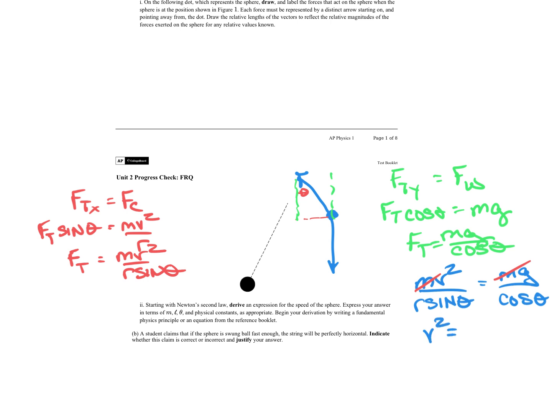So v squared equals g r sine theta over cosine theta. So far, so good? All right, sine theta over cosine theta is tangent. So one more here, g r tangent theta. Now here's the only thing, when I look at all the terms I'm allowed to use, R is not in there. So I need to now solve for or substitute something in for R.